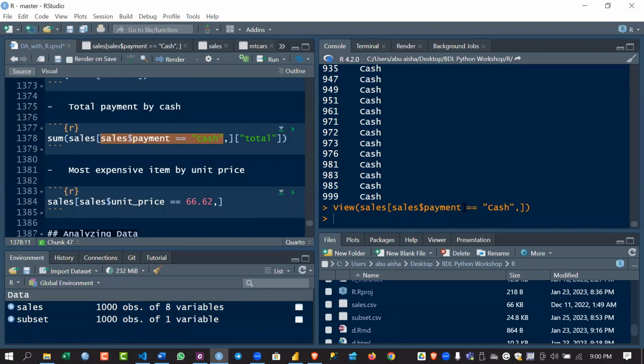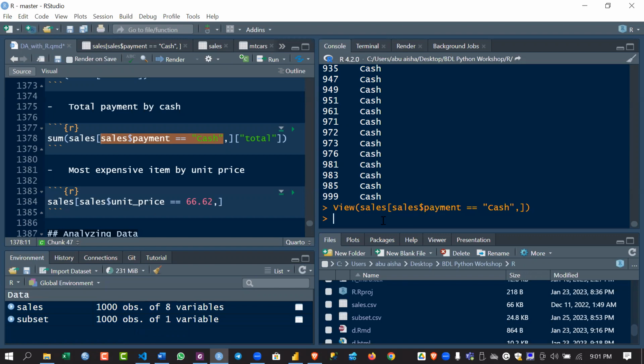If you are trying to check total payment that was less than 100, you just change it to less than or equals to 100. So after you check that, it's going to check each value to see if it satisfies that particular condition. Then you carry the whole of it and put it inside your square bracket so that it filters all those values out. Then you'll be able to see your filtered data sets.